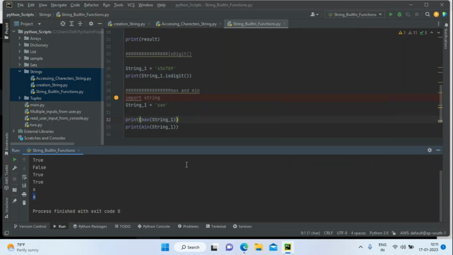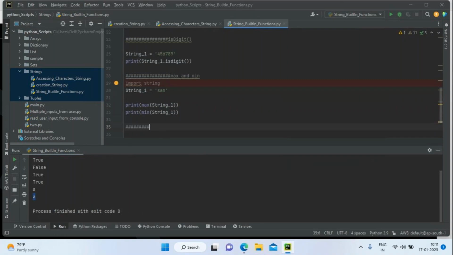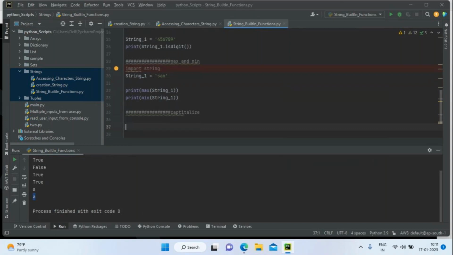For this, we have to use one method called capitalize. It will take the first character and make it uppercase, and the remaining characters will be lowercase.